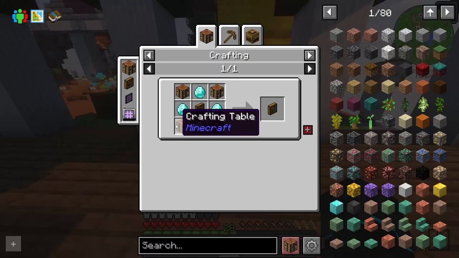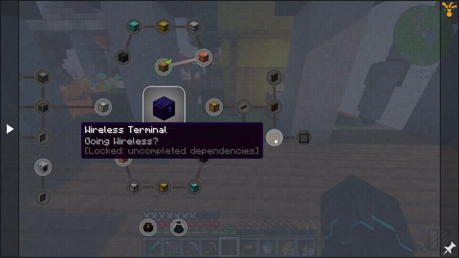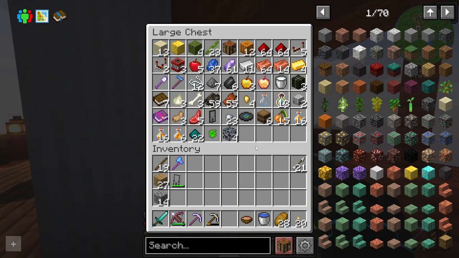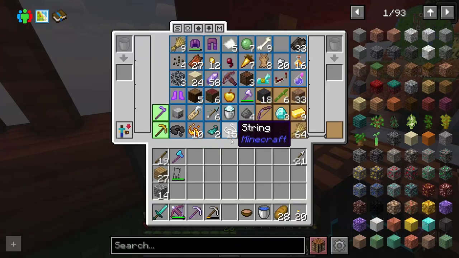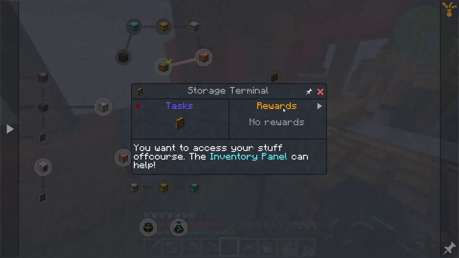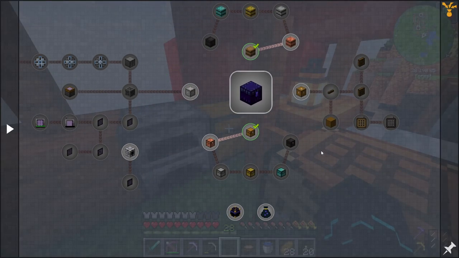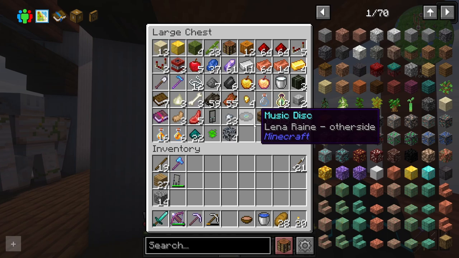Storage terminal, crafting terminal, 4 diamonds. Storage terminal, doable maybe if we find some glowstone. That would be very lovely if we could get that. How many diamonds do I have is the question. I have 2 in here. That's why I need the storage. 2, and then I have 3 in here. So I have 5. Meaning I could afford that because that's 1 diamond. And then that's doable, maybe. And yes, I have just enough, actually. I think we'll do that. And then I can also upgrade my chests to copper chests, because I have a ton of copper. I think that's going to be a plan.